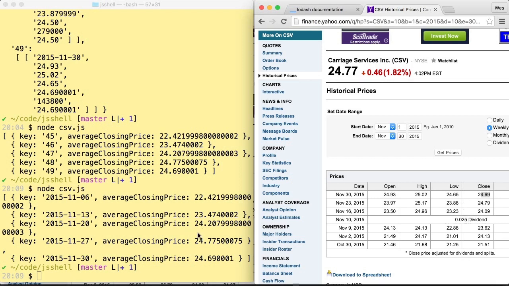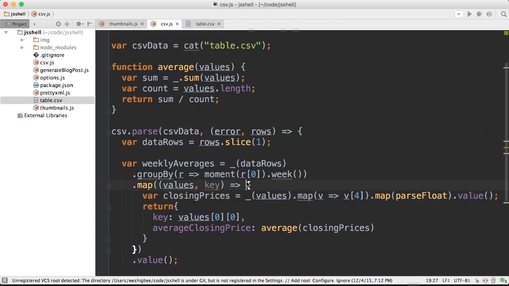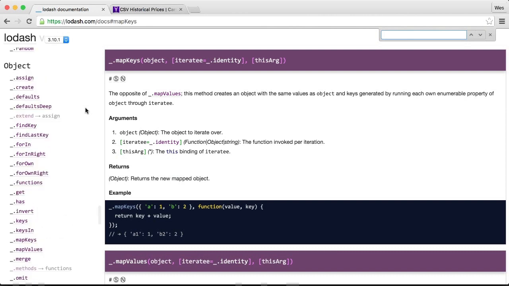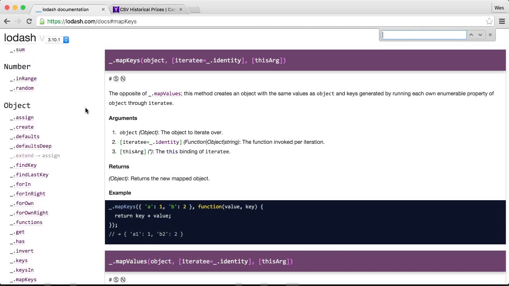Nonetheless, you can see with a couple of lines of code, we can easily do some very advanced things with grouping and projections, averages, sorting, etc. I'd encourage you to take some time to go look at the Lodash library and check out all the things you can do with this to manipulate collections in JavaScript. You can build some pretty robust pipelines pretty quickly with a couple of lines of code and do some pretty neat things from the command line.